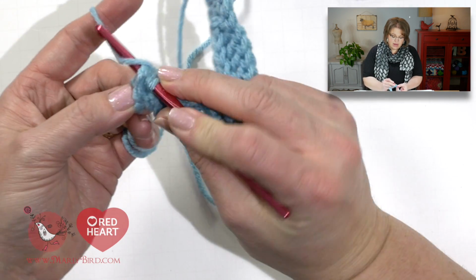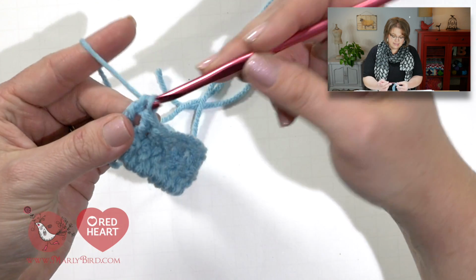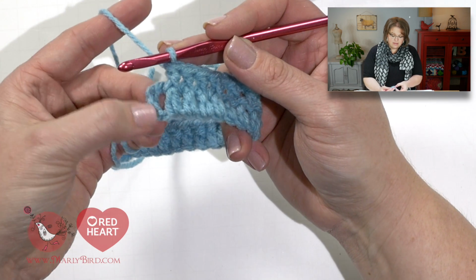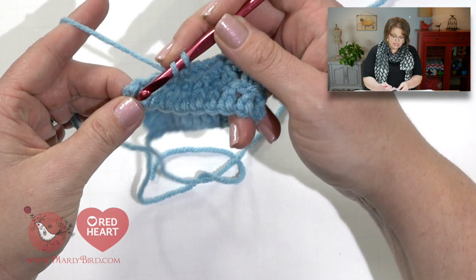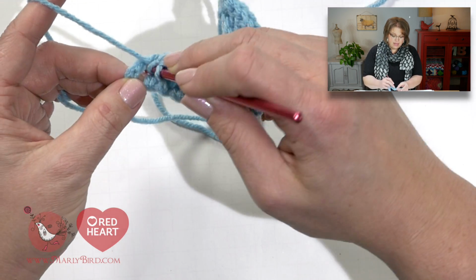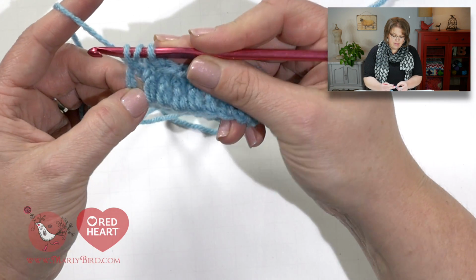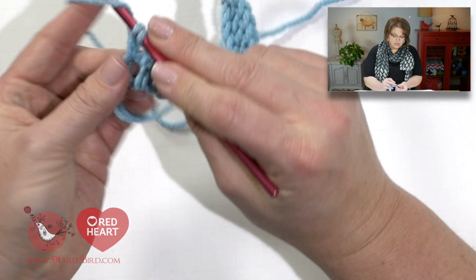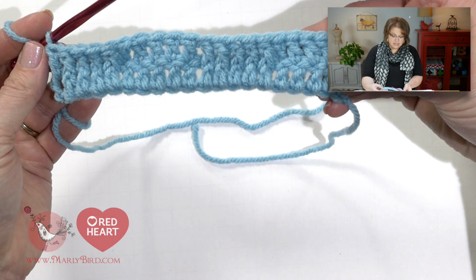So I'm in and around, come back out. You can see it becomes a lot easier with practice. So here I am, I'm at the last chain 3, and we want to treat it just as a post stitch. So I am just going to go around it like I normally would. So I went in the right side, out the left side, yarn over, follow that same path, yarn over, draw through 2, yarn over, draw through 2. So that would complete my entire stitch. That's the end of row 2. Let's move on to row 3.